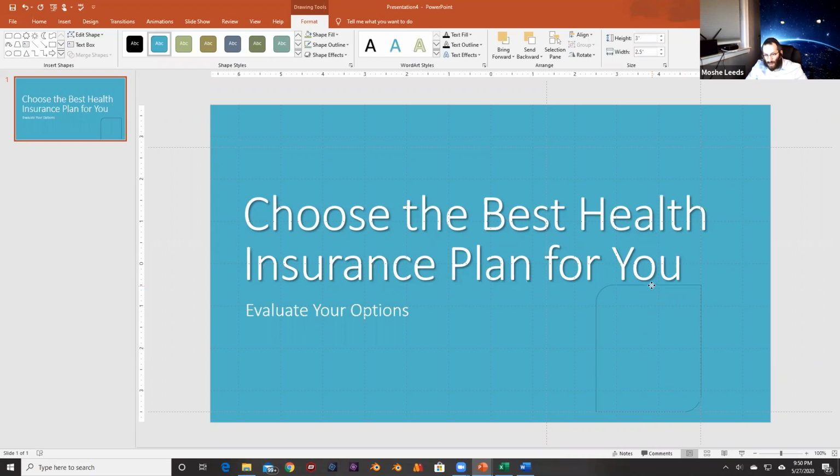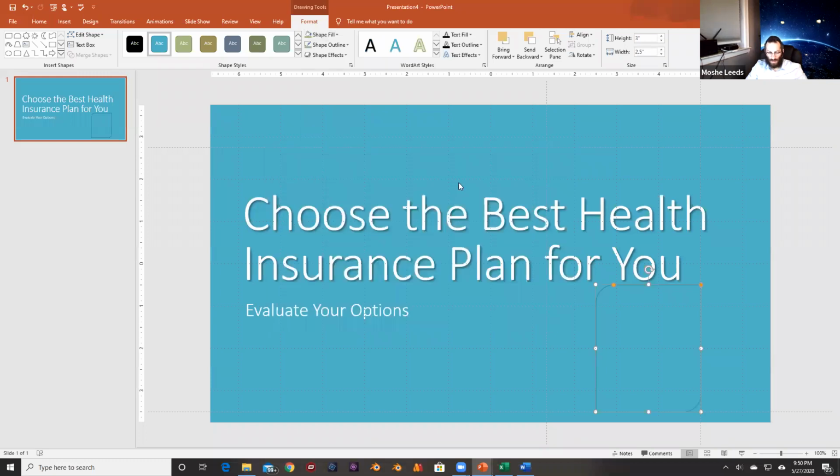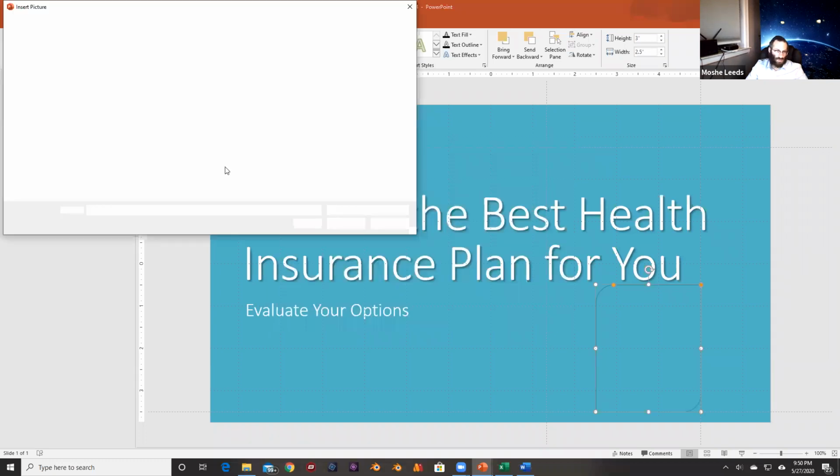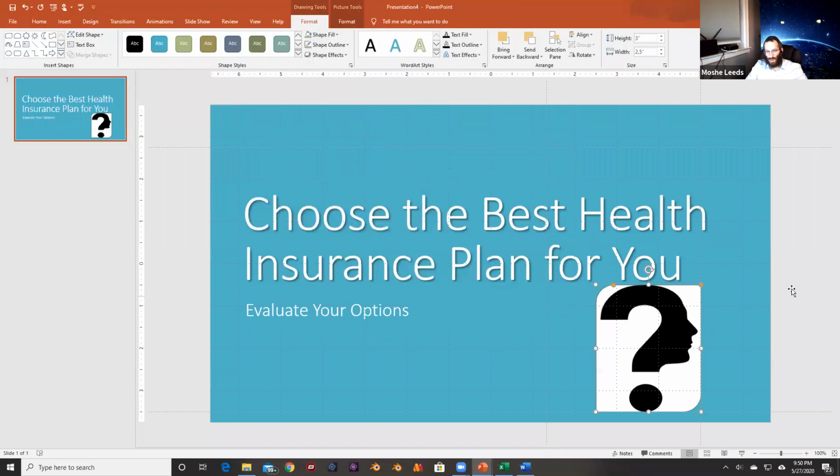That'll be right there. Now I want to insert a picture: shape fill, picture, browse, insert. There we go. That's my picture.